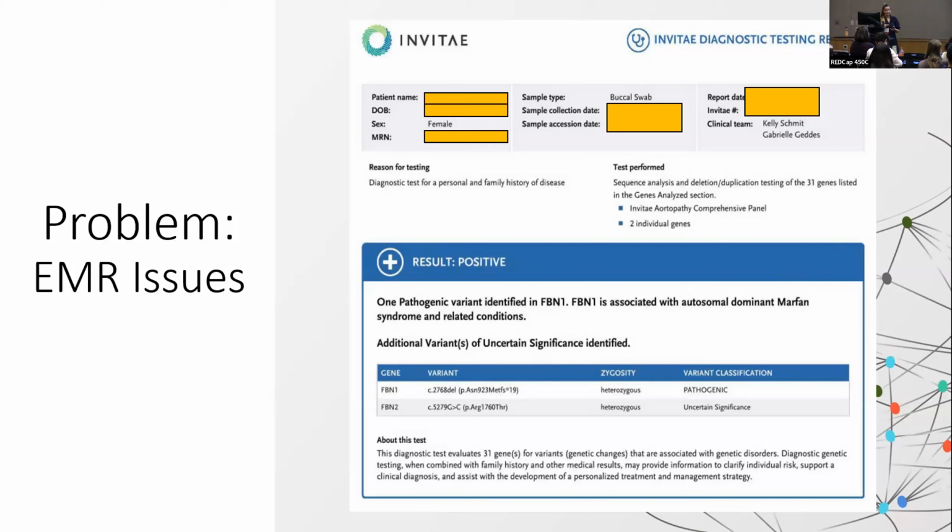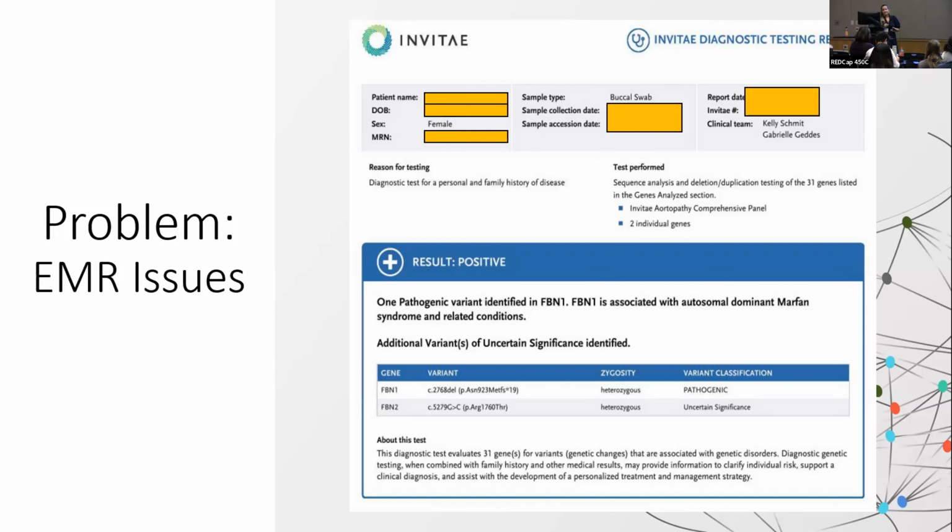They might have had 3 other types of genetic testing before they went to this panel. So to be able to totally understand the genetic makeup of this patient, you need to look at multiple PDF reports. And then if you want to think about the clinic in a bigger perspective, how many of our patients that we see here at IU Health have this specific variant within the FBN1 mutation? There is no way to look into Cerner and get that information.